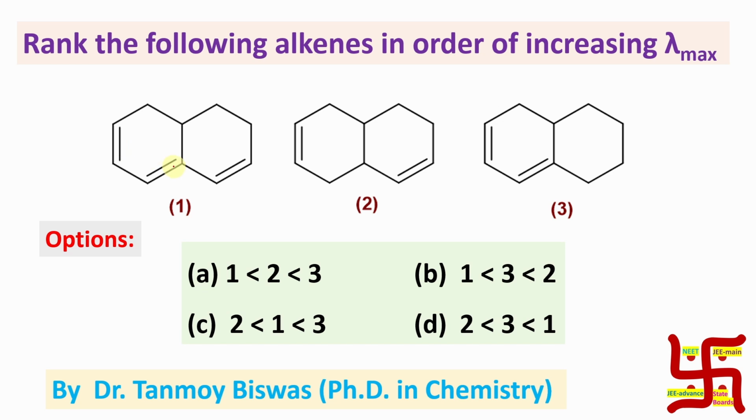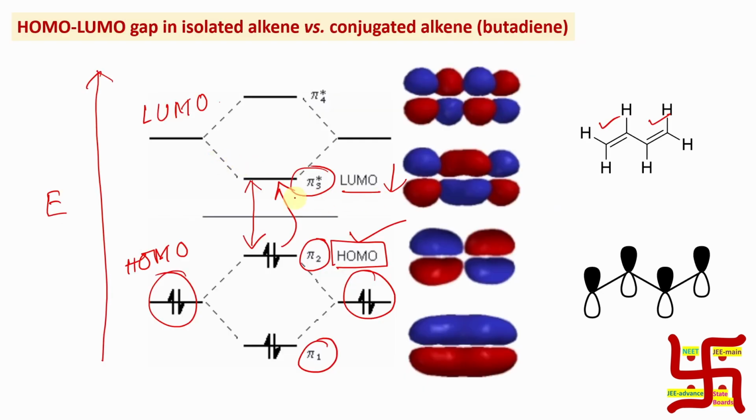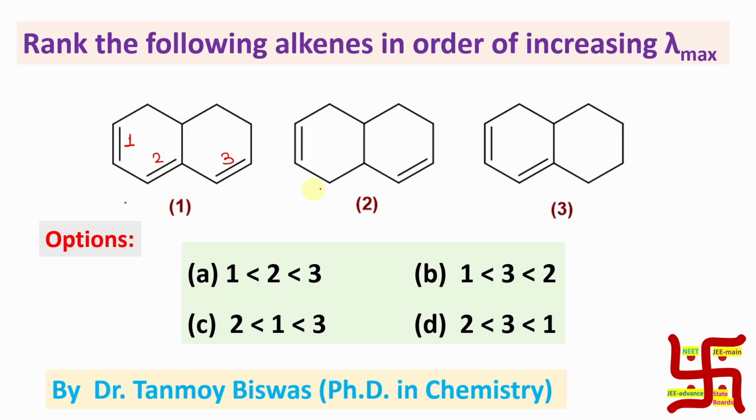Now in this molecule, you can clearly see 1 double bond, 2 double bond, 3 in conjugation, means further conjugation, you may expect the HOMO-LUMO energy gap is even smaller, so lambda will be the highest here. Second case, here 1 and 2, no conjugation because sp3 hybridized carbon atoms are present. Here 1 and 2 are in conjugation. So in which case is conjugation maximum? Conjugation maximum means obviously lambda value will be maximum, energy gap minimum. So option 1 will be the maximum. Which option? Okay, option D.